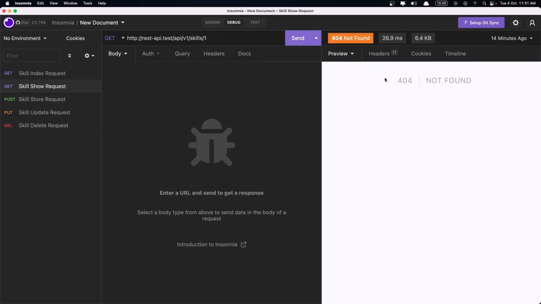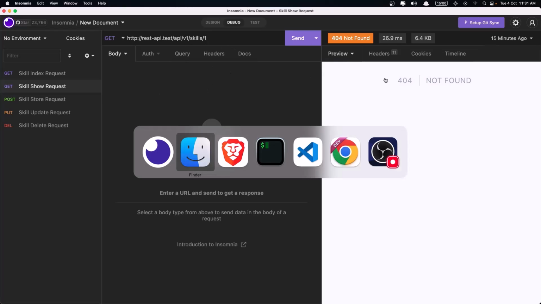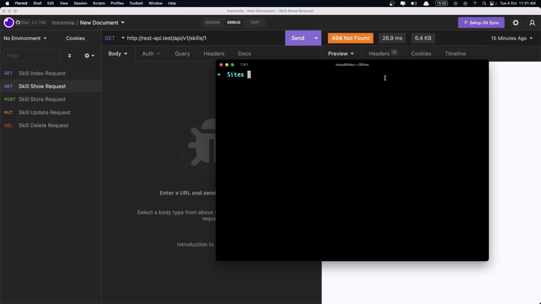Good. Okay, now let's open my iTerm. Let's say npm init vue at latest. Hit enter. Give it the name of Vue REST API.